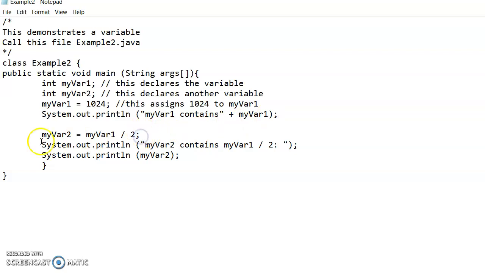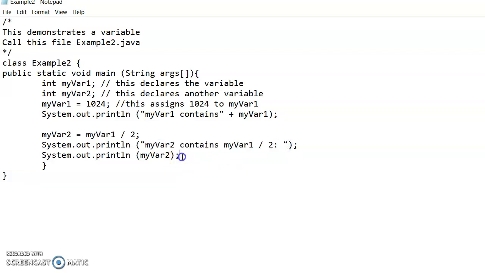For the next line, we have myvar2, the second variable, and it is myvar1 divided by 2. Here we use the division operator to specify that we take myvar1 divided by 2 to equal myvar2. Then next, we output "myvar2 contains myvar1 divided by 2" in a string.